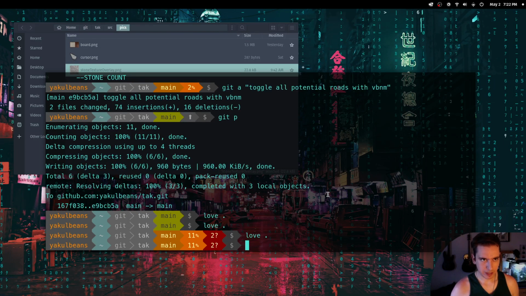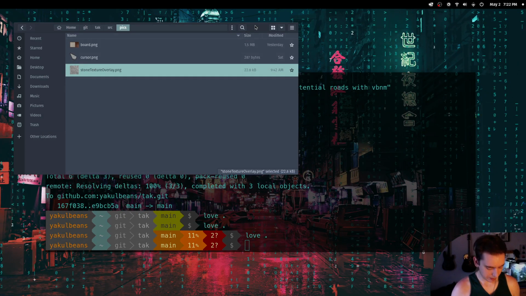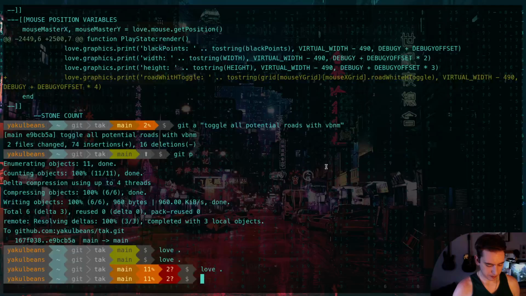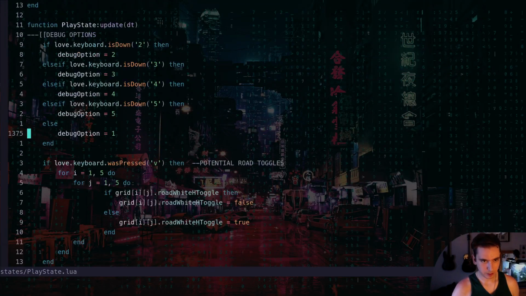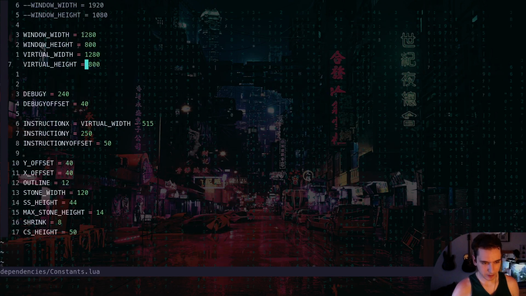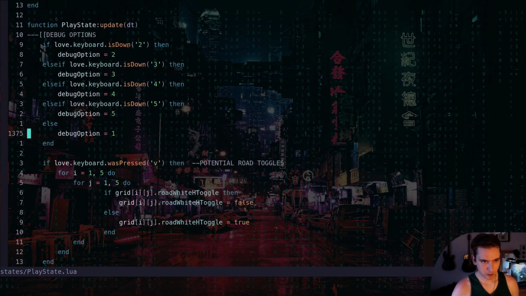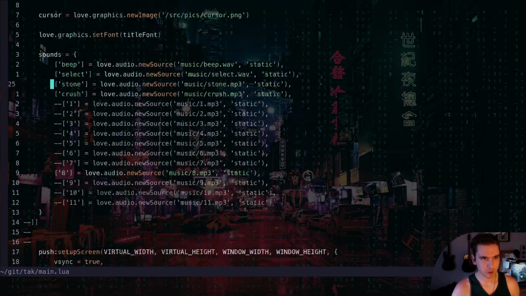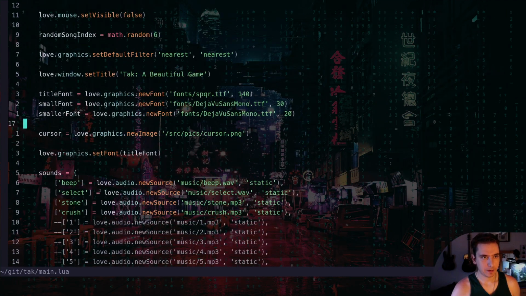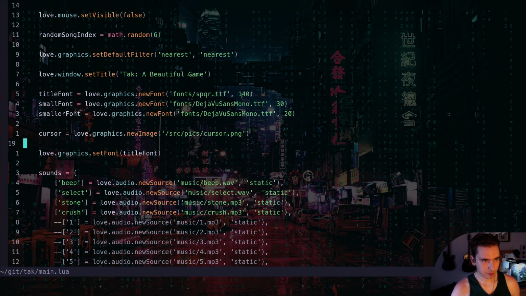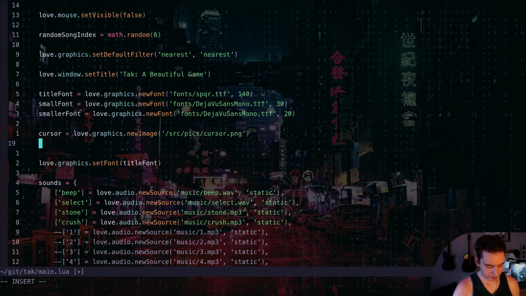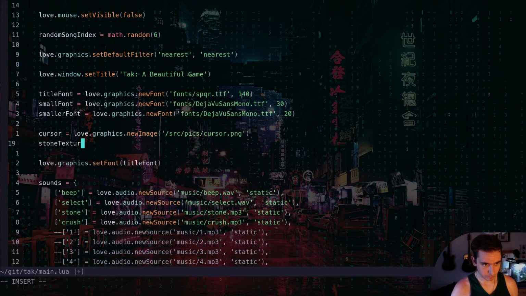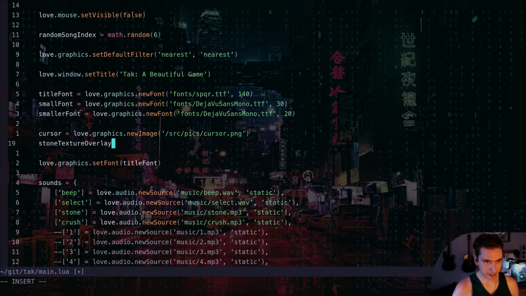So we'll go ahead and take a look at our main. We'll just give ourselves 2 more drawables. And the drawable here is going to be called stone texture overlay.